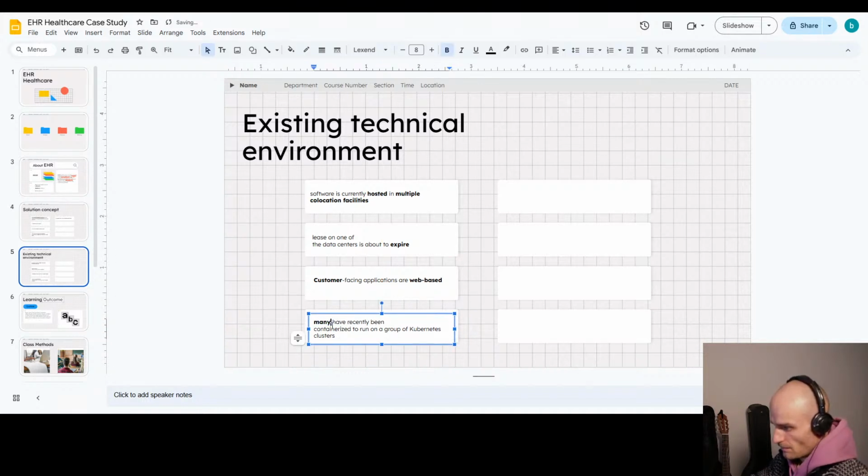Many, which means not all, have recently been containerized. Okay.